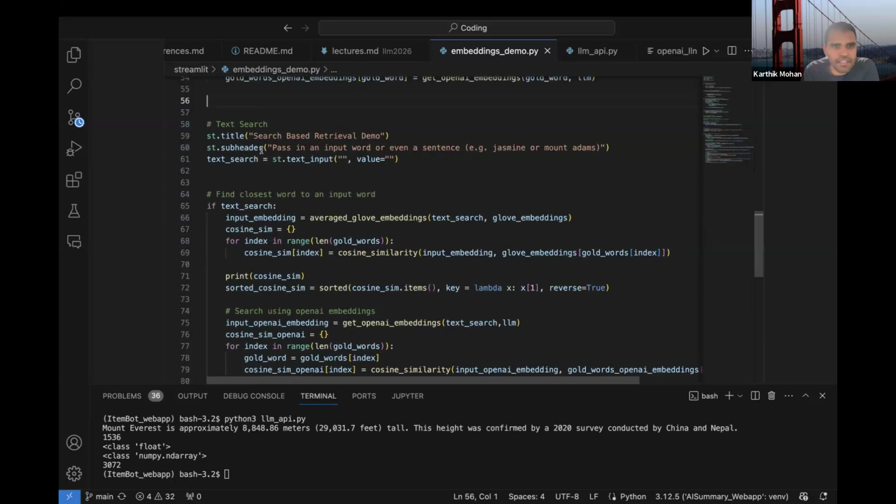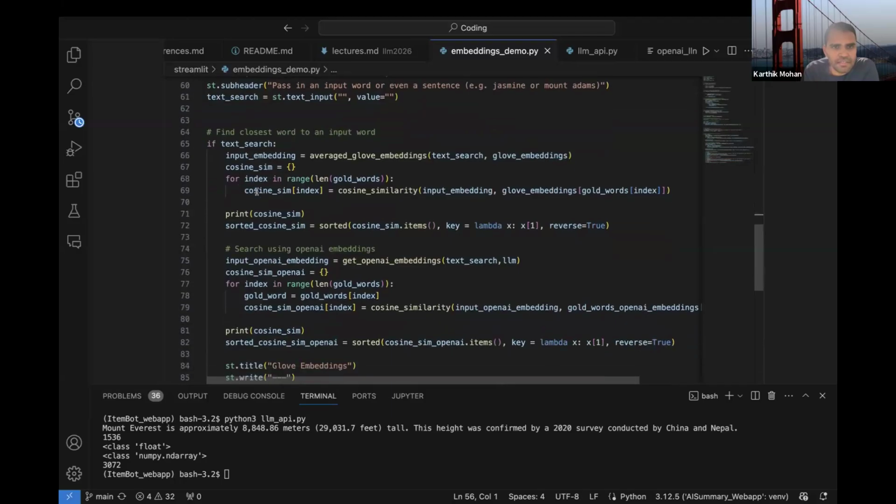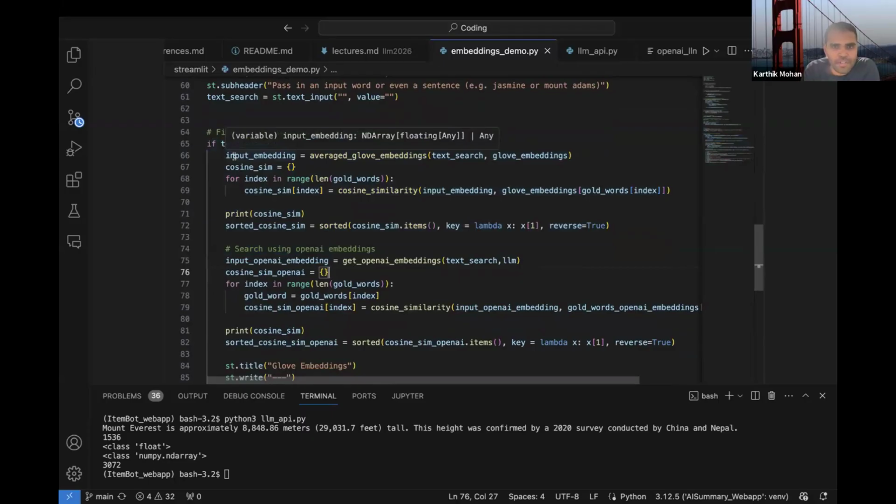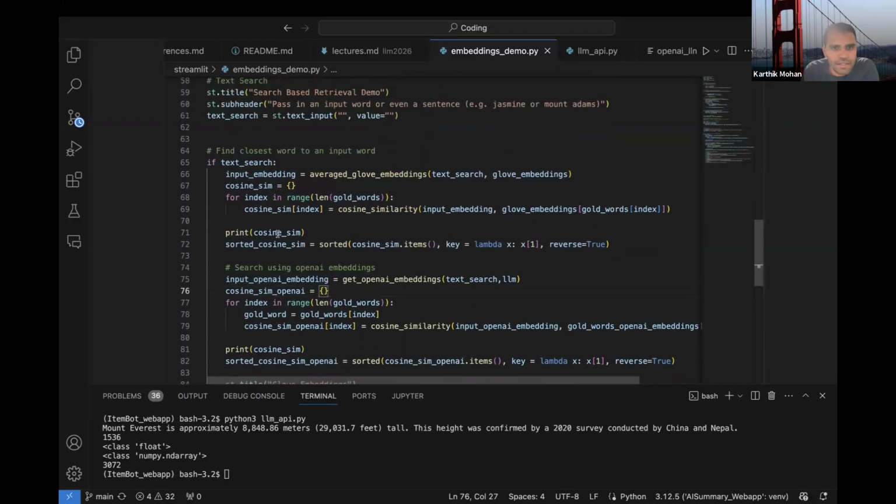Okay, this is where the demo is set up. We set up the title, header, and then we do a similarity search. Obviously, I would like to put all of this into a function, but anyway, this is a little bit of spaghetti code, but we can clean this up later. But anyway, this is just for a demo. Here we're looking at cosine similarity computed through the glove embedding.